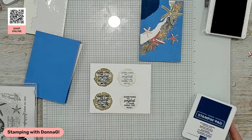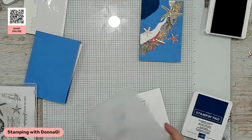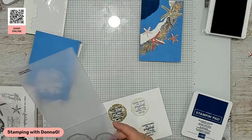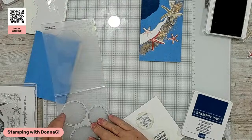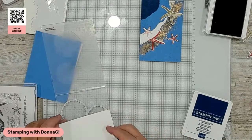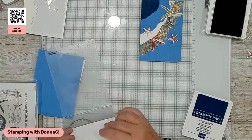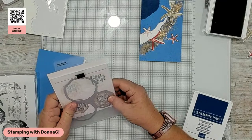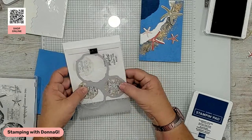All right. So now what I want to do is I want to show you this hybrid embossing folder, how it works. So we're going to sit that in here. Is it going to work this way? Let me see if I can get this to work this way. We're going to sit that in there. This one is going to go, let me see. I could be really testing myself here. No, we can get it. Look at that. I'm going to wreck the other ones, but that's totally okay. Can you see how that's actually going to cut it out and emboss at the same time?